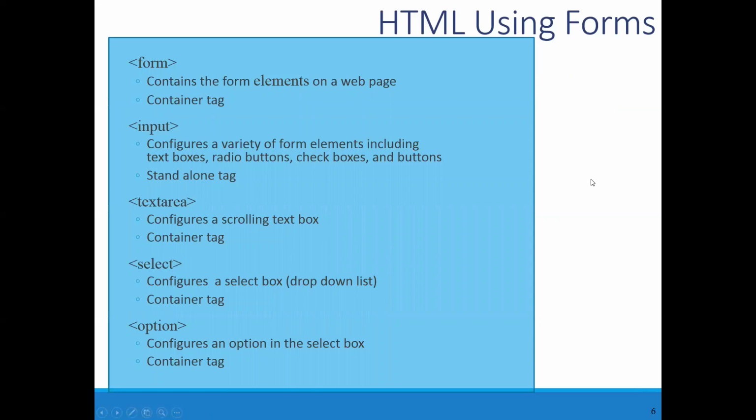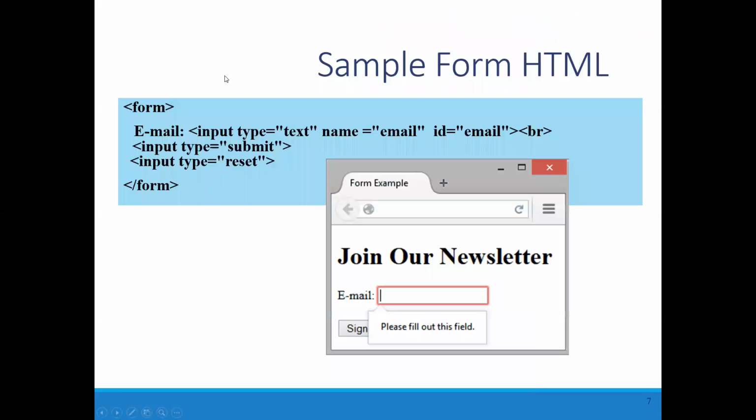So these are some of the basic HTML elements that we use to set up our form, and I'm going to demo these here in a moment. But the simplest HTML form, open and closing tag form, this is the information that's displayed on the screen. And then I have specified an input field, and I have defined it as a text box. So that will produce a text box to the right of the email label.